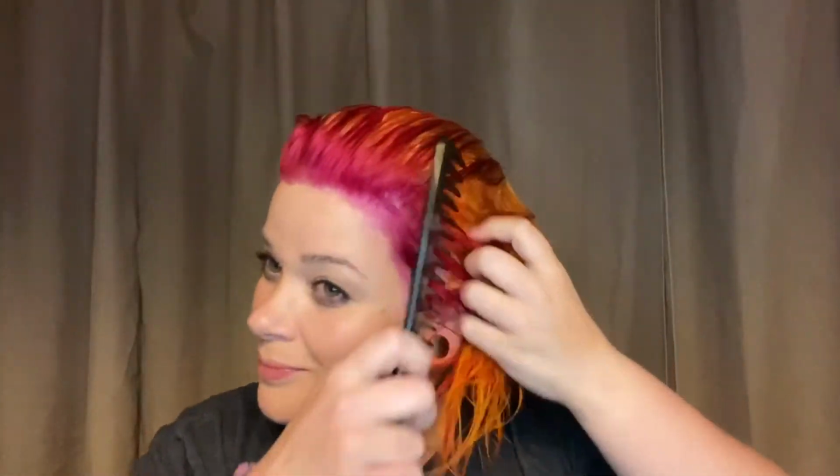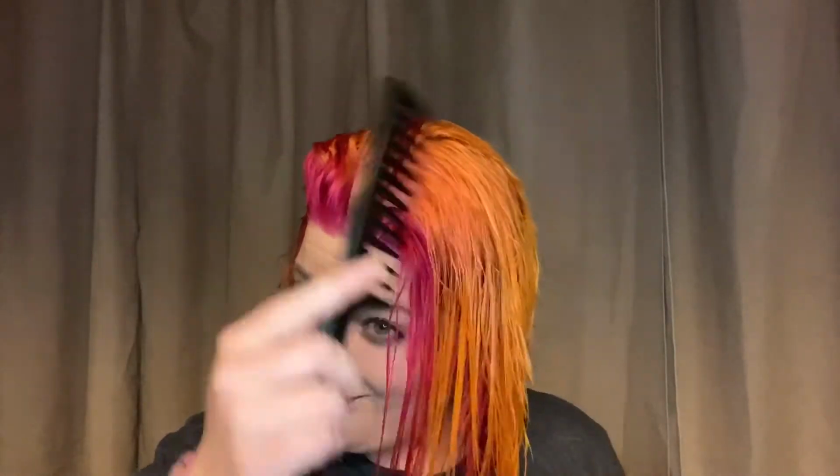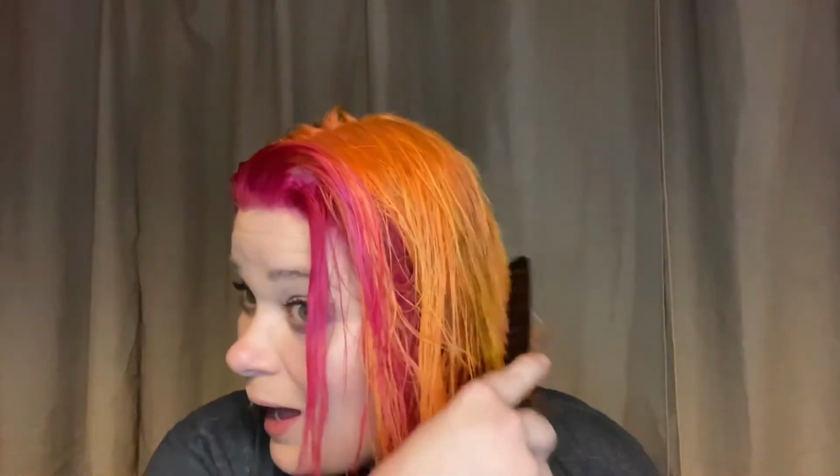Okay, I'm cool with the colors. I'm gonna spray some, it's just tied in my hair. It's just what I use after my shower. It's bright, but ow, my nail. I think it looks cool. Okay, I am going to blow dry my hair and straighten it, and then we will be back.